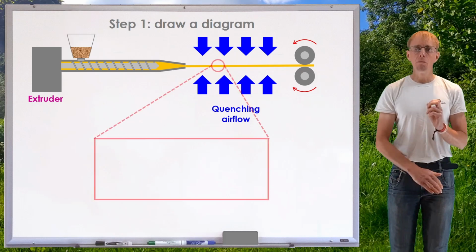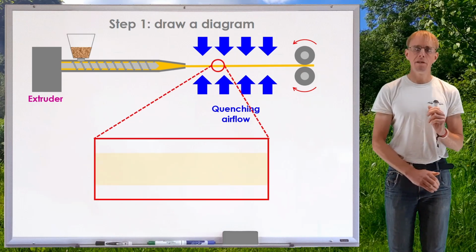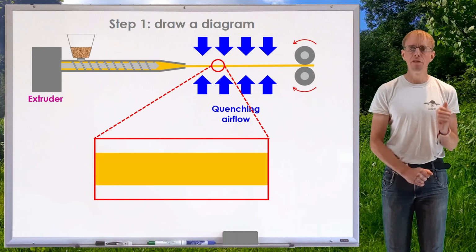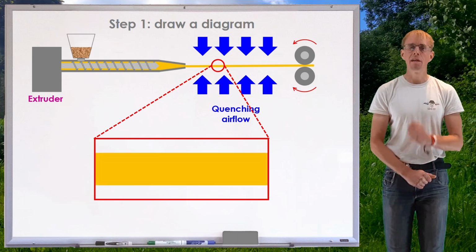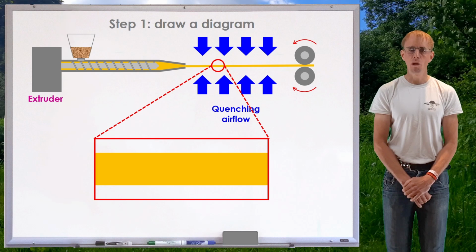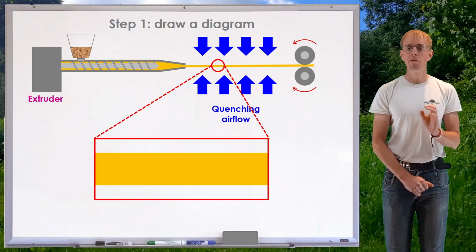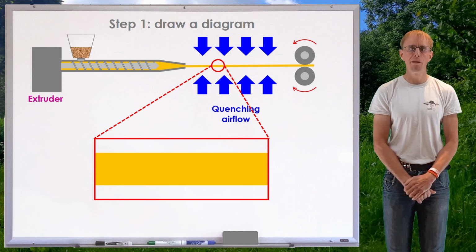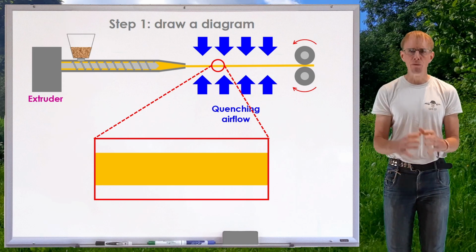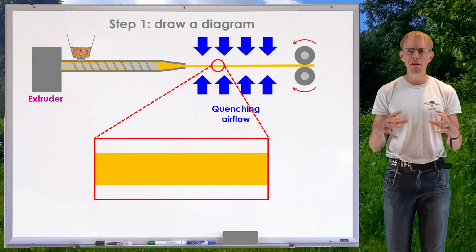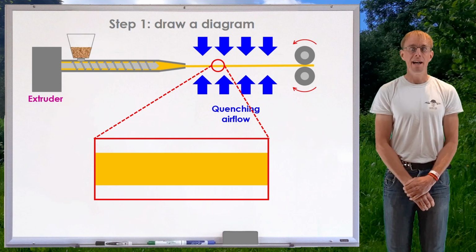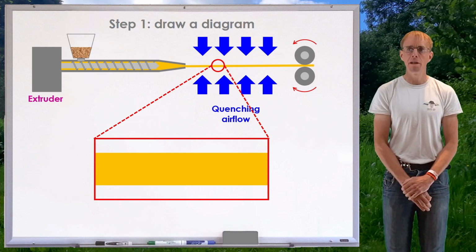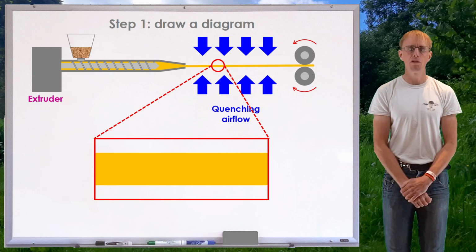So I am wanting to determine the temperature profile in this sheet between the die exit of the extruder and my take-up rollers. So I'm going to draw a diagram of the modes of heat transfer in this sheet or in this film. So there on the whiteboard, I've zoomed in on my film. That red box is my little control volume, and it corresponds to a point in the film arbitrarily placed between the die exit and my rollers.